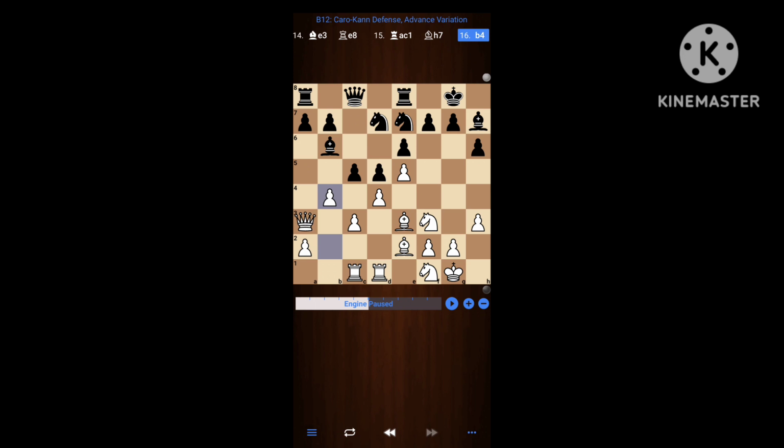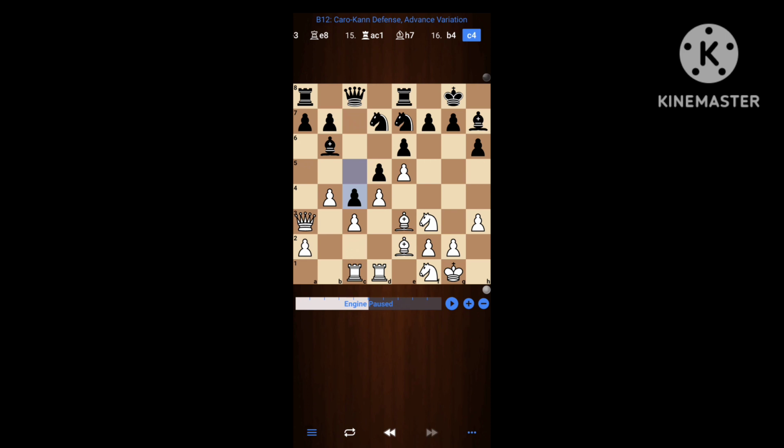c4 could have been played. Why? Because now you could see black could close this file by pushing the pawn. So actually this is what was played in the game. Black completely closed this file. Now you see white is having a backward pawn here, having no good squares. He cannot open the file. So his queen side is totally closed.